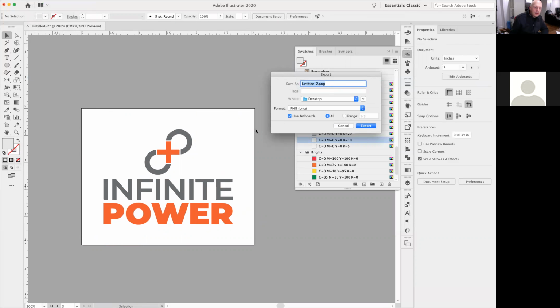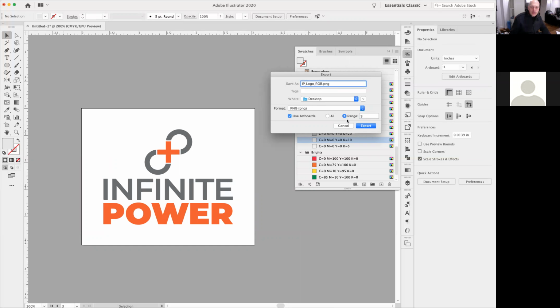So as I export it, export as, a PNG will have a translucent background, and I can use my artboard. You can pick which range you want. In this case, it's only page 3, but your final logo should be on its own. It shouldn't be on any other artboard, with no other graphics, just this one and only. So you would call this one, for example, IP as in infinite power, logo color PNG, there you go, or even RGB because it'll be an RGB, and it's ready to go like this.